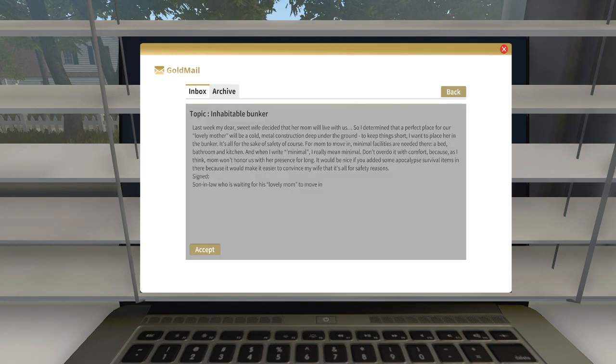So for the inhabitable bunker, we would like to... Last week, my dear sweet wife decided her mum would live with us, so I determined that a perfect place for our lovely mother will be a cold metal construction deep under the ground. To keep things short, I want to place her in the bunker. It's all for the sake of safety, of course. For Mum to move in, minimal facilities are needed there: a bed, bathroom and kitchen. And when I write minimal, I really mean minimal. Don't overdo it with comfort, because as I think Mum won't honour us with her presence for too long. It would be nice if you added some apocalypse survival items in there, because it would make it easier to convince my wife. It's all for safety reasons.